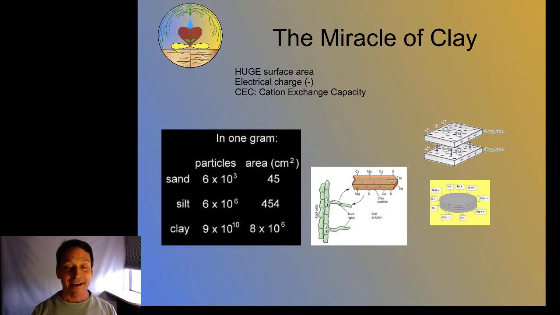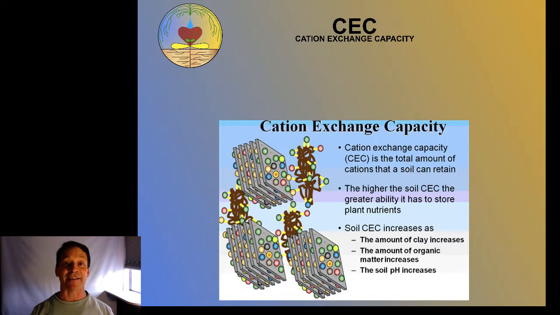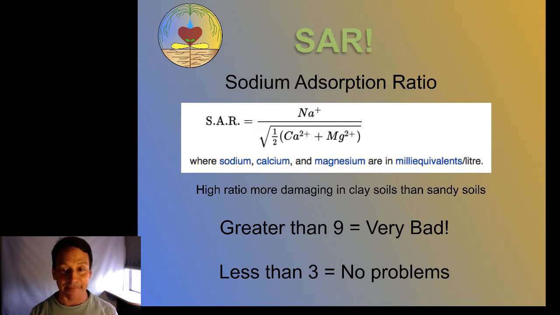And that brings us to cation exchange capacity. So if you have high CEC, or cation exchange capacity, that means you can have a lot of nutrients held in that soil and exchanged in the water for the plants. So how can we increase CEC? We can increase the clay, which is really hard to do because that takes lots of dump trucks and wheelbarrows. Or we can increase the amount of organic matter, or we can increase the pH. So adding compost is a pretty easy way to do that.